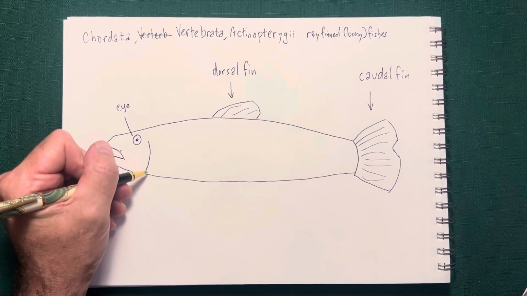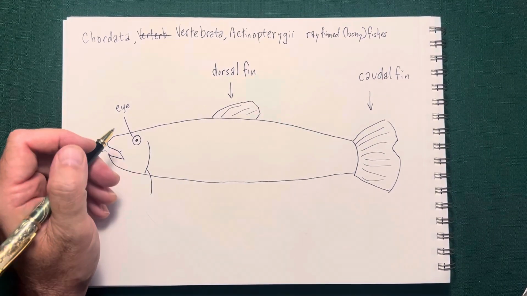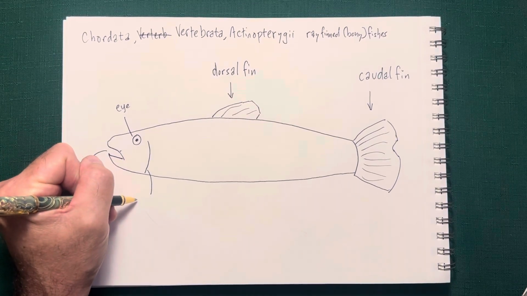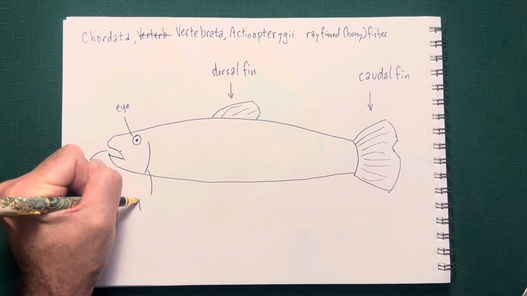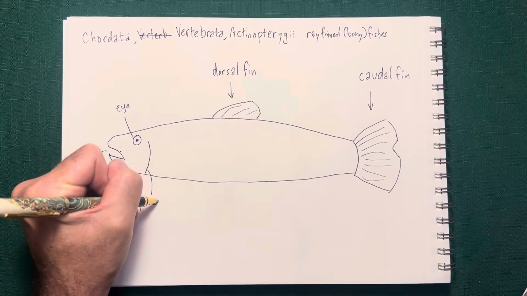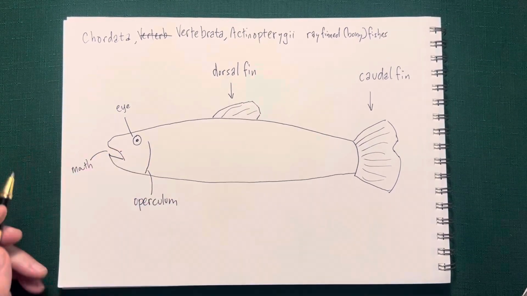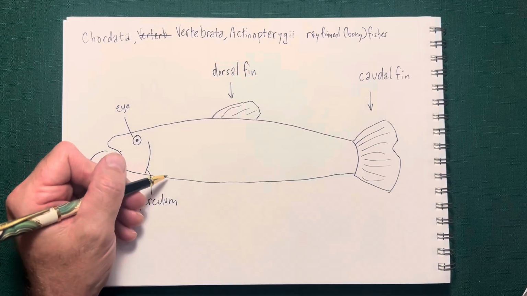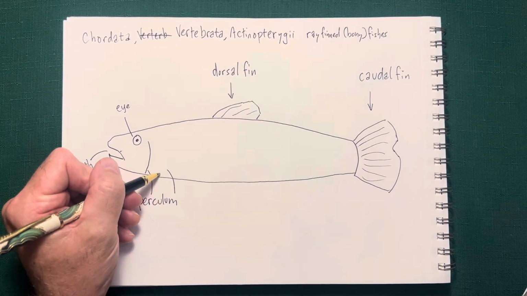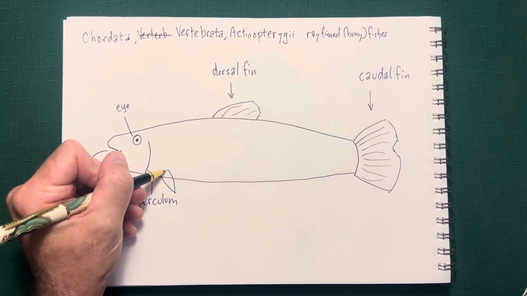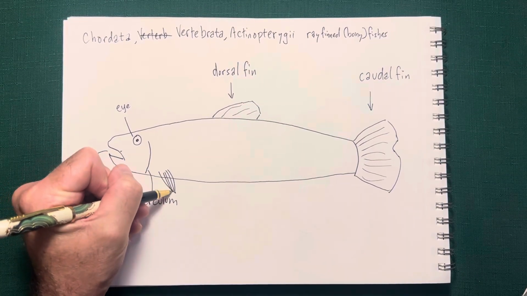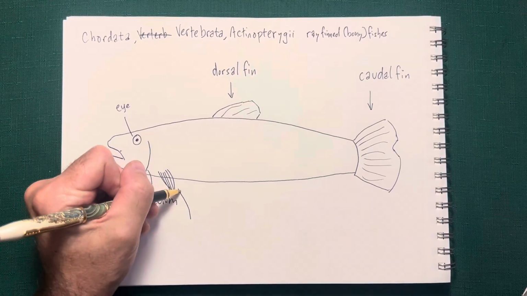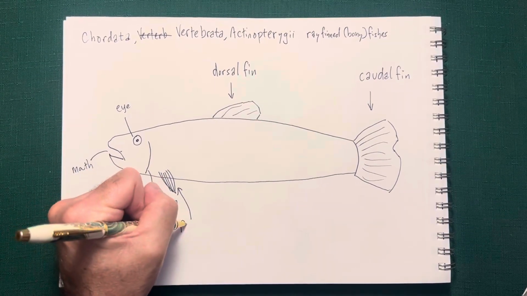This structure here is kind of at the back of the skull, and it forms a lid covering the gills. So we see it's got a name that means lid that we've seen before, and that name is the operculum. And then that's typically just a little bit anterior, the operculum is, to another one of the fins that we normally expect to find on a fish. This would be the pectoral fin.